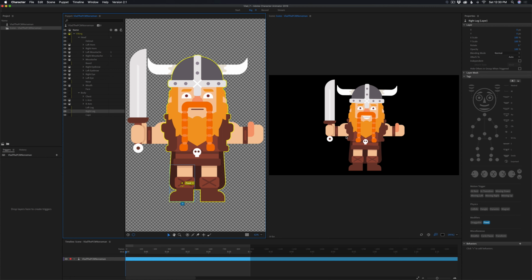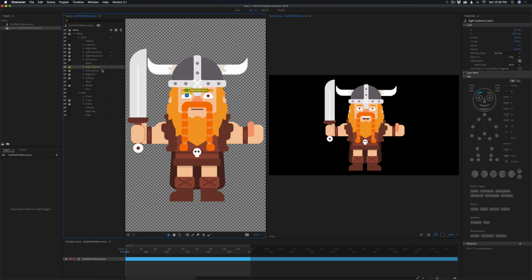Okay, next let's work on the arms. Obviously these arms aren't connected to the body. So let's go to, I guess it looks like the eyebrows are actually all attached pretty well. Like I'm moving my eyebrows up and down, and the eyes are blinking. So that's all working pretty well. So we don't really have to focus on that.